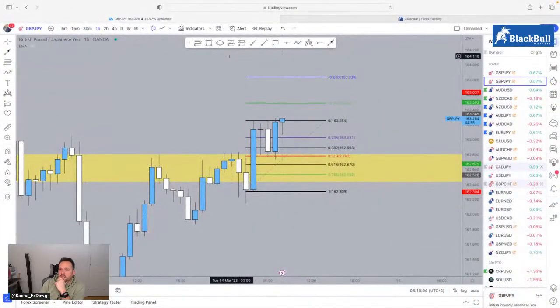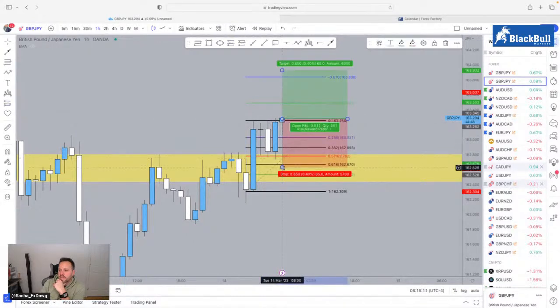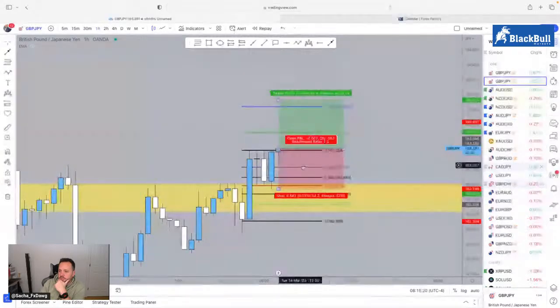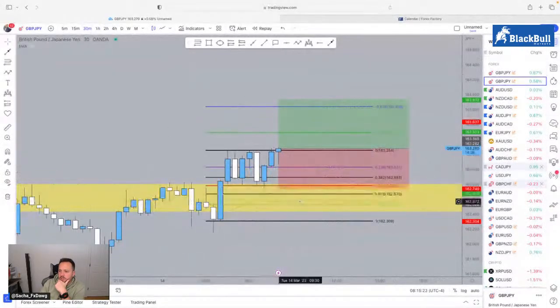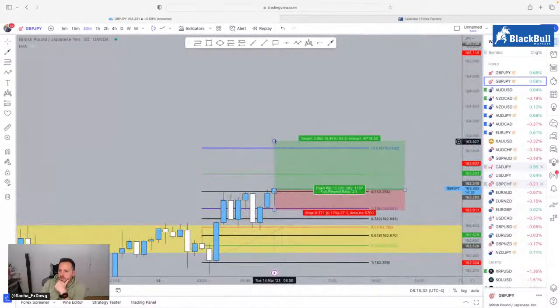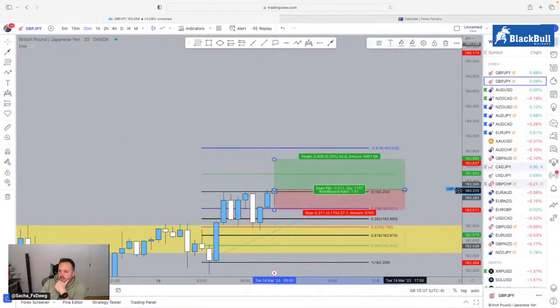Anyways, okay, so let's paper trade this one. And again, I'm not suggesting anyone to take this because of CPI. This is just for fun here, just to see if it's gonna play out or not. That's a pretty big stop for a scalp. Let's take a look on the 30-minute. Yeah, you know what? I would place it under this 30-minute, a couple pips under, so that's a 27 pip stop loss. So let's aim for 1.5 here.